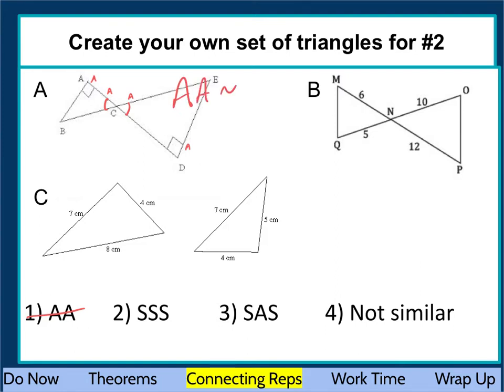Okay, let's look at choice B. With choice B, what I'm looking at here, again, we have the vertical angles. That's important. The vertical angles are congruent to each other. And also, we can look at these sides here. So, I have 6, 10, 5, 12. And, you know, it's not entirely clear which ones match up with which. Like, maybe the 6 goes with the 10. Maybe the 5 goes with the 12. But, one thing you can do is try to find one where there is a scale factor that works.